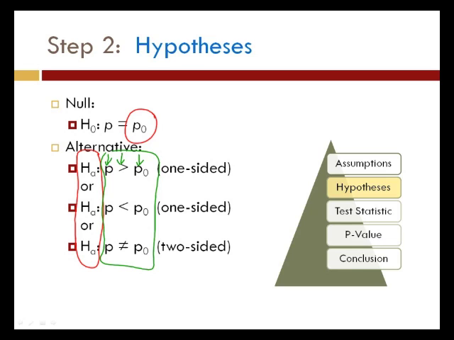What do we want in this case? And maybe it's better to start with the alternative. What do we want to prove is true for this? The question that was asked is, are astrology predictions better than guessing? This is where we're going to make our hypothesis. So we're going to make one of these. Which symbol do we want to choose? We need to choose the one that matches the question being asked.